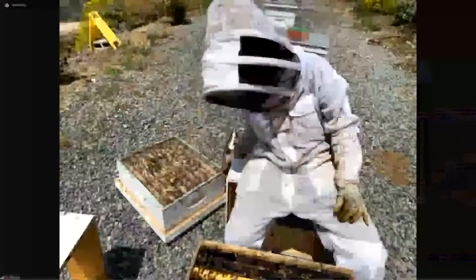Maybe I can take this question. If you have a hive at home and you want to have it removed, there are professional bee removalists who can do that for you. It depends also whether the hive bothers anybody. If the hive does not bother anybody, you can just leave it there.